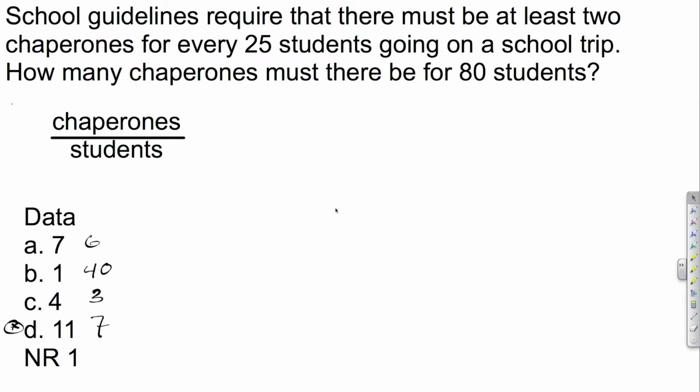Here's problem 5 from my data. This is just a small part of my data-driven instruction. This is the problem, our current unit's ratios and proportions. This is a classic proportion problem. We can see here I have my data. These typed numbers are the number of students that chose A, that chose B, that chose C, and chose D. We can see the highest number of students chose D, which is the correct answer.